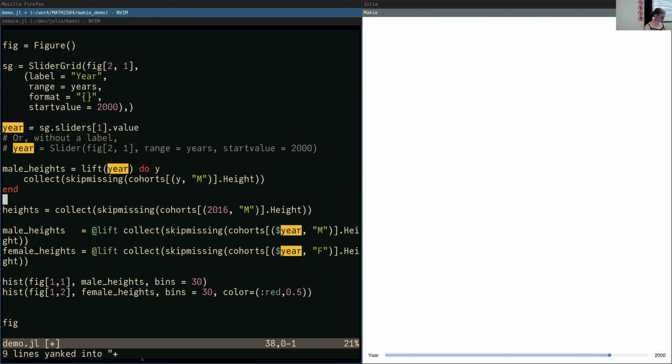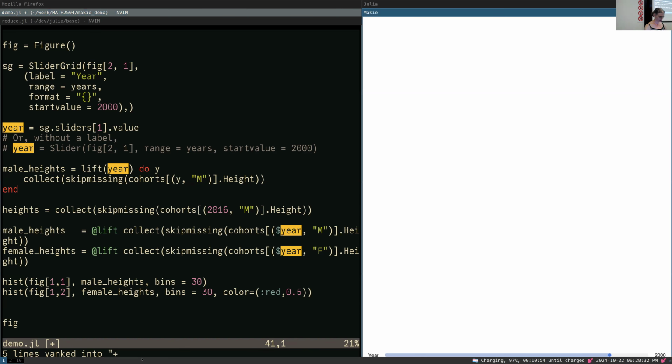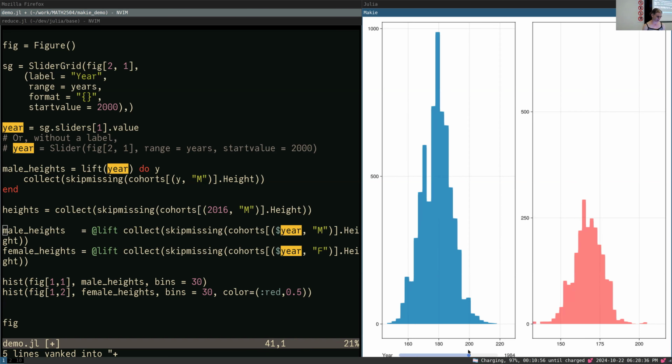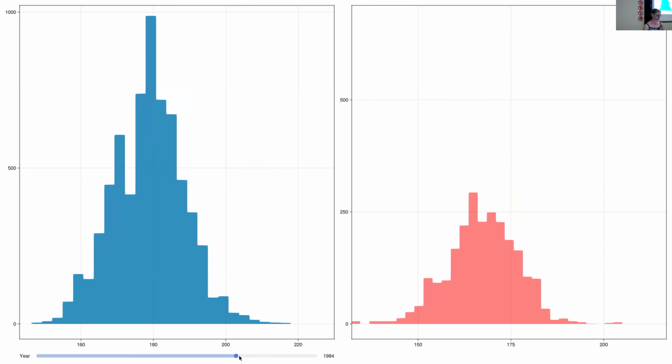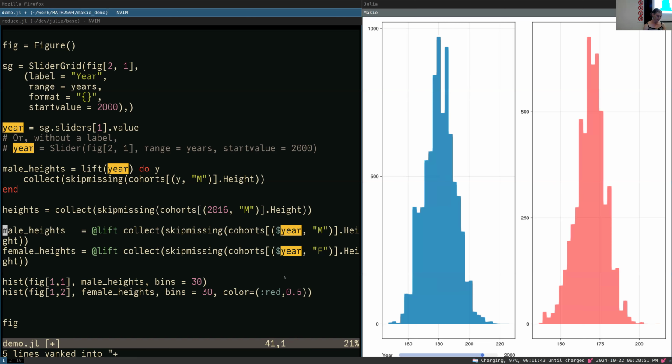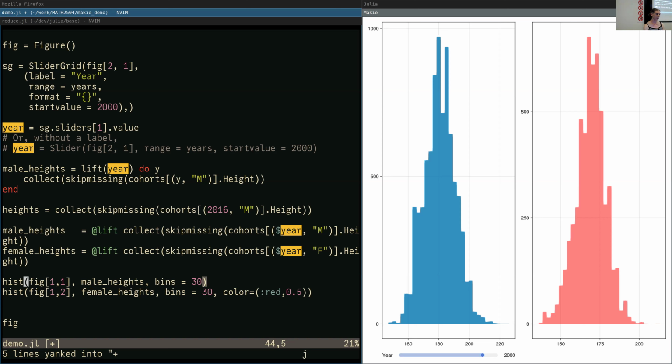So we'll recreate it all. It's also possible something else has broken. This was working earlier though, so okay, no, it's something to do with me running things in a funny order, I think. Okay, so now we can actually drag these around and see how things have changed. And in fact, I've also got these in different positions in the figure. I don't know if you've played around with how plots does layouts, where you have one plot over here, one over here. But if you have, then it's a similar kind of thing. So the figure itself can be indexed, and these indices are just like matrix indices in terms of where on the figure they end up. So that's how you do really simple layouting in Makie, but you can do other more complicated things.